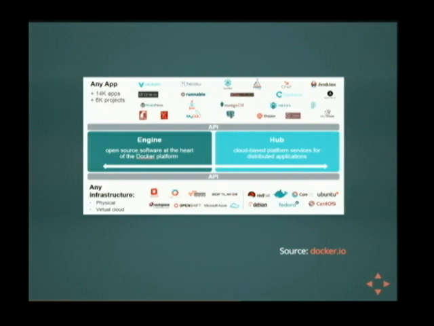So you'll see a lot of big names on the top half of this chart and the bottom half of this chart. Docker separates itself into the engine, which is all of the projects you need to run your Docker images and containers locally. That's everything we've been talking about up to this point. And the Docker Hub, which is that GitHub-like hosted, remote service that you can use to store your Docker images and fork other people's Docker images. But the piece on the bottom, I think, is the most interesting piece.